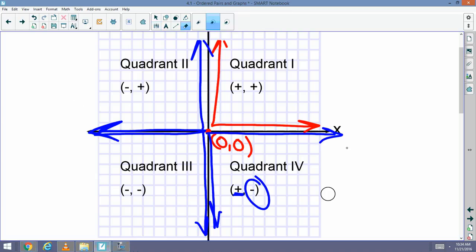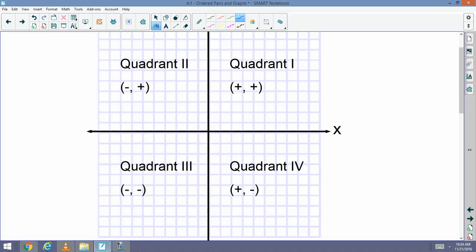Now, when you're on the actual axis itself, you're not in any quadrant. You're on the axis. Big difference. For example, this point right here is 3 comma 0. That doesn't belong to any quadrant. That's on the x-axis. This point right here is 1, 2, 3. This is 0, negative 4. X is 0 here, y is negative 4. That's not in any quadrant. That's on the axis. So the quadrants obey these positive and negative laws, but when you're on the axis, just read where you are. Does that make sense? Okay.